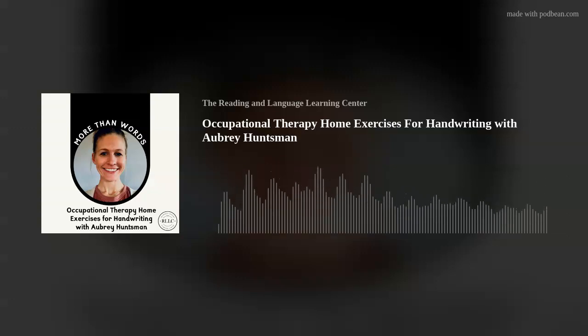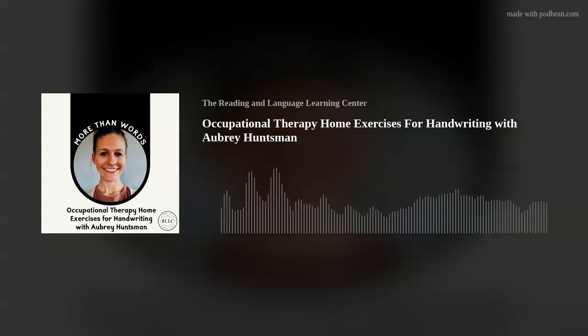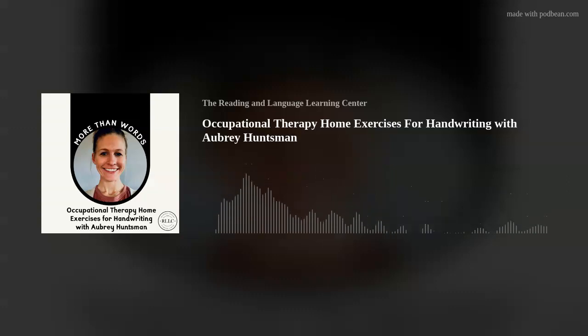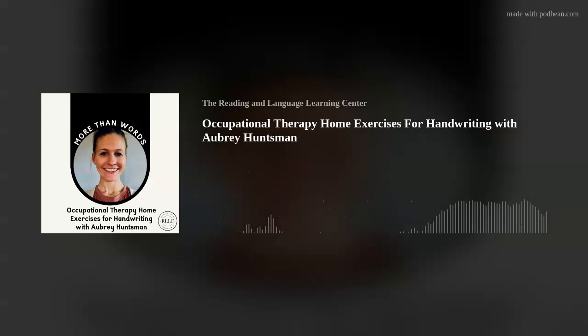One of the main things I love to have parents do are movement activities. Create an obstacle course, so you can make a pillow fort, or use couch cushions or anything like that. You're not only teaching them spatial awareness, because they have to move through the obstacle course without falling off or bumping into their siblings, if they have siblings that you can incorporate.